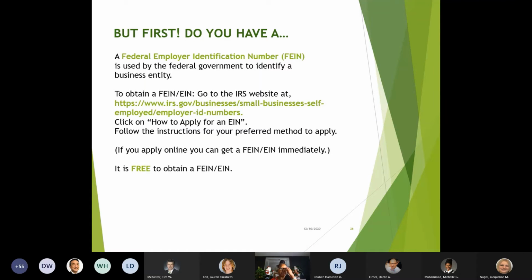Now, here's a big one that I was very surprised to find, but it happened a lot more frequently than we wanted it to. Many have not established their business with a federal employer identification number, or EIN, or FEIN number. To obtain an EIN, you can go to the IRS website at irs.gov, and you can get your FEIN there. Also, the state of Illinois, illinois.gov. And Ruben has mentioned some of these links. You will get access to all of the presentations as stated before. So if you're not taking notes, all of this information will be provided to you, and you can download the presentations. Next slide, please.